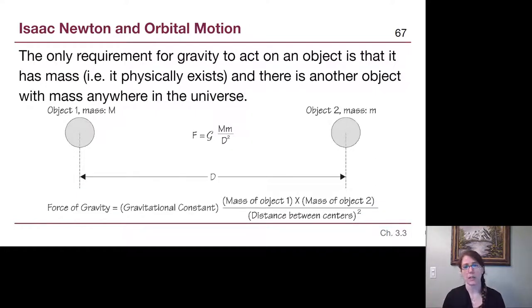The only requirement for gravity to act on any objects is for there to be two separate objects and their separation matters. In this particular diagram that I have, G is out front of everything. It can also commonly be written on top of the fraction and it means the same thing. In this slide, we have capital D for distance. In most textbooks, the lowercase r represents the same idea, the distance, which is why at the very bottom we have this same idea written out in words. The force of gravity is equal to this gravitational constant. It's 6.67 times 10 to the minus 11 in standard units. We don't need that number. Don't write it down. The two masses get multiplied together. And then the distance is on the bottom, which means that as we make the distance bigger, gravity gets weaker and weaker. And because the distance is squared, it gets weaker by a much bigger change than anything else would be.